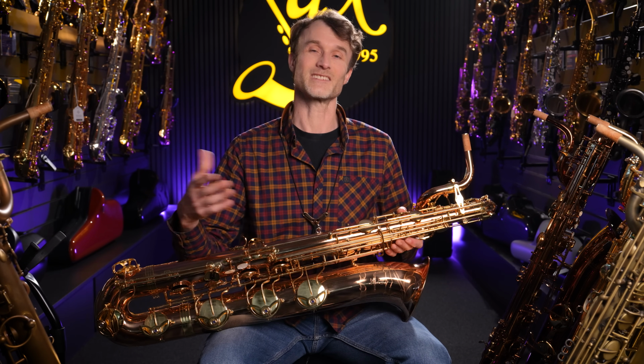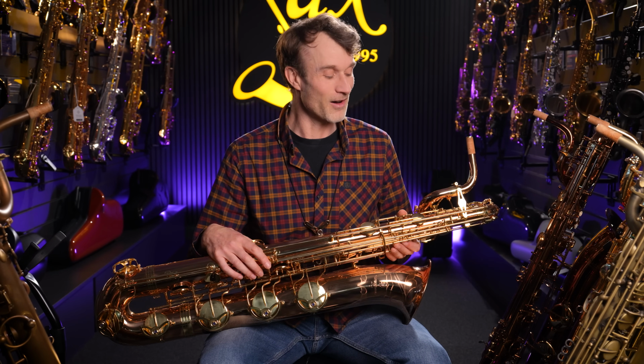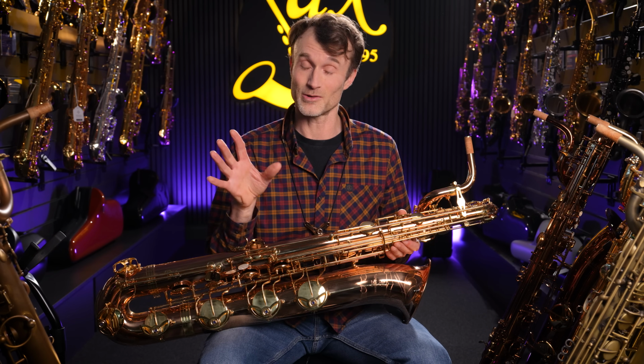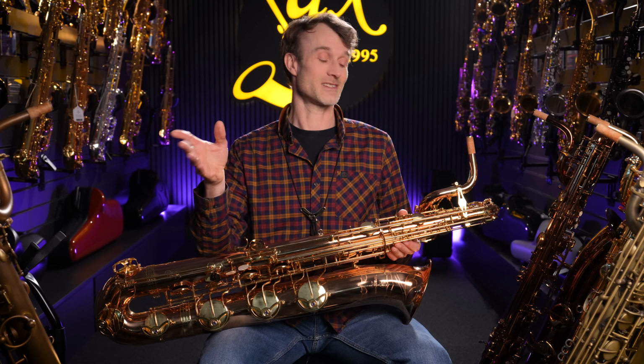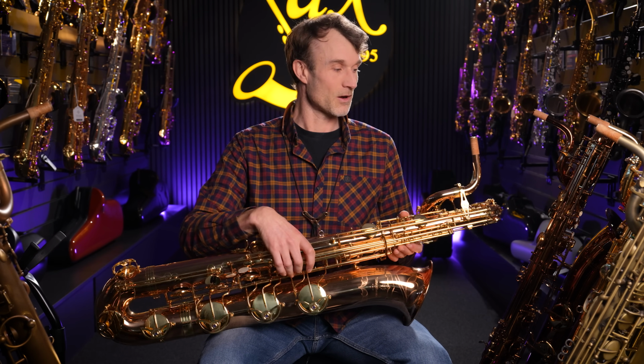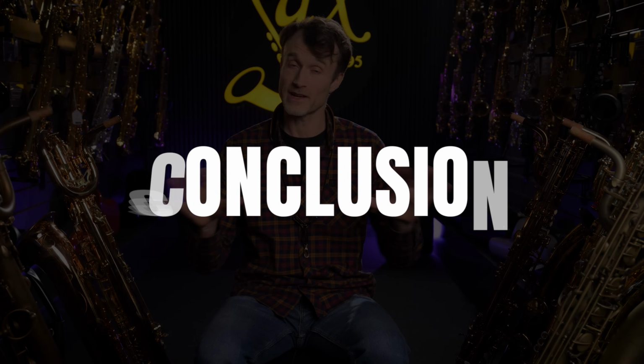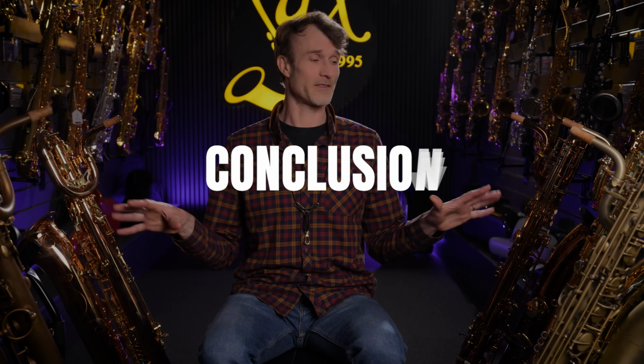So I can see why these baritones are very popular, not just the 20. I know I'm showcasing the top bronze model here, but the same could be said for the models below it, the 1, the 2, and the 10 as well. So overall, absolutely fantastic. So now I'm going to try and break this down and simplify the 5 baritones that I've demoed to you in terms of what they offer, how they compare broadly with each other, and whether they'd be the right instrument for you.